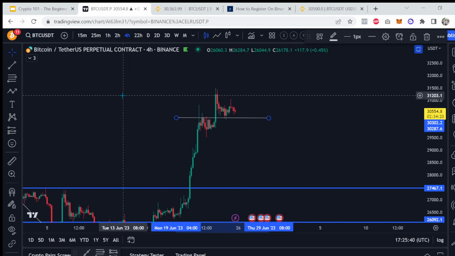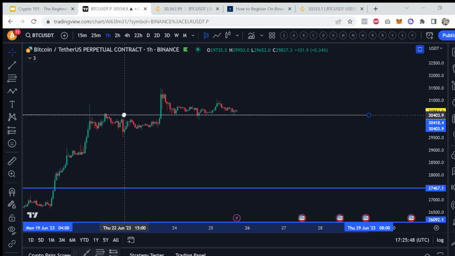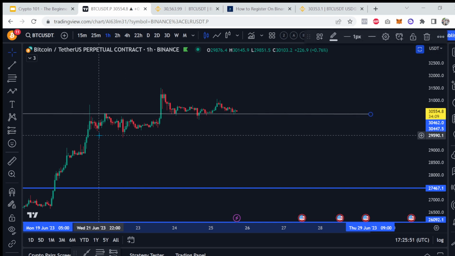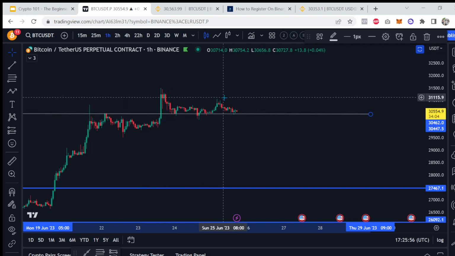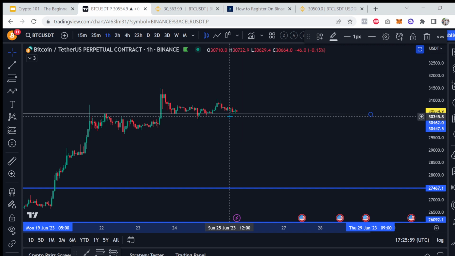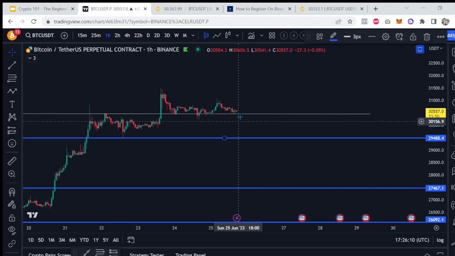But like I mentioned, it has to be at least two to three touches. This is a bigger time frame, the 4 hour. If we go on the 1 hour, we should see multiple touches, rejections and candle closures below this line or this area. You can see from here, before it finally broke out, it is now turning into support. This is the current price action of Bitcoin. Let's see if price would break down and find another level of support here, or the sellers will come in and push the price further down again. We will see what price action does. So basically that's the concept when it comes to support and resistance.